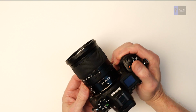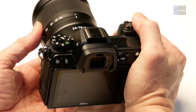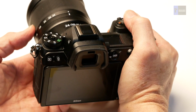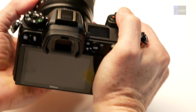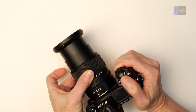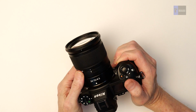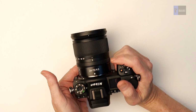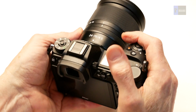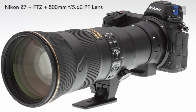So this has got a 24 to 70 millimeter f4 S lens on it. This is going to be a kit with the camera. You can get it either with this lens included or body only. One interesting point on this lens too, it's got a little bit of a latch, so you won't get zoom creep, but you don't have to press a button to get it to unlock. So that's a nice feature. It just feels really balanced with this lens on there, and we tried it with some larger lenses and some F-mount lenses adapted, and it's just a super comfortable camera.